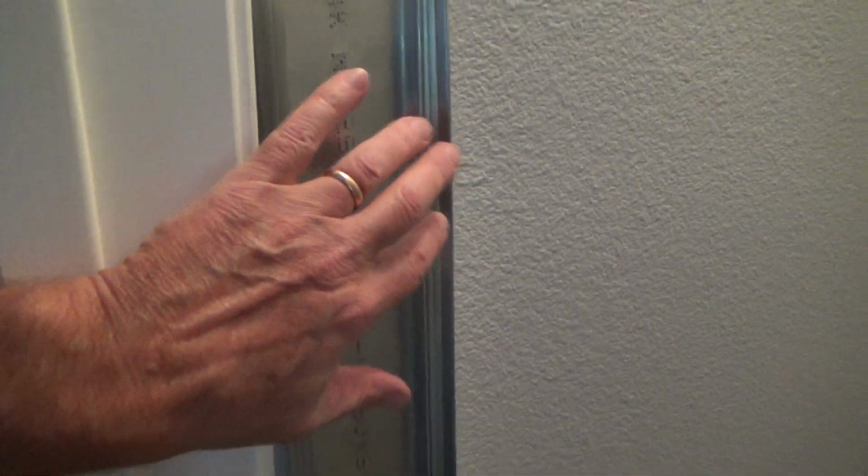This track, this piece is only 5 feet long, but you can get it 10 foot long at the Home Depot. And I use this for all kinds of little metal brackets and just different things. And so I just keep that and use it whenever I need to for different things. And I used that for a straight edge the other day. It cut insulation. It worked out really good.